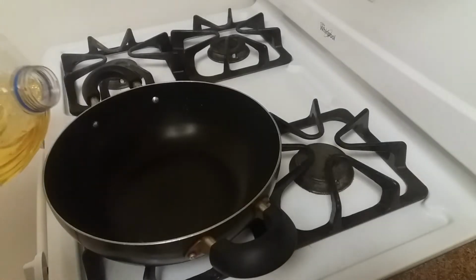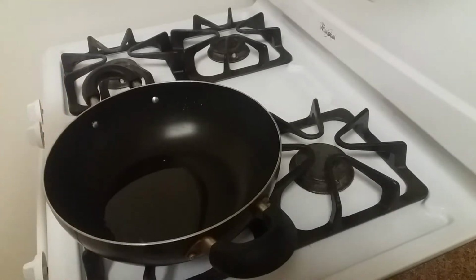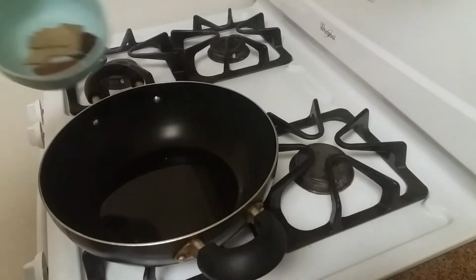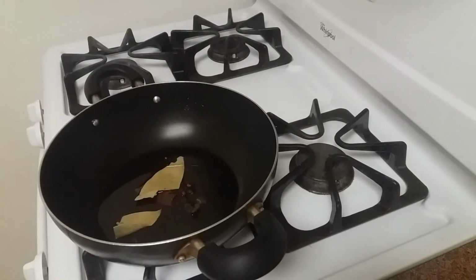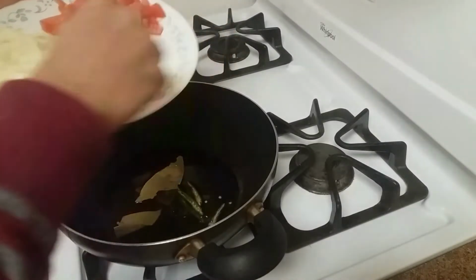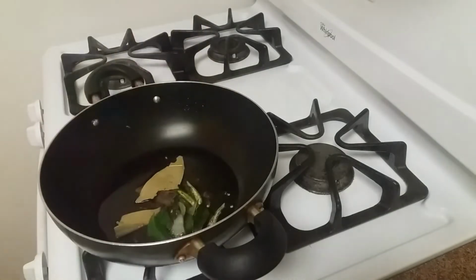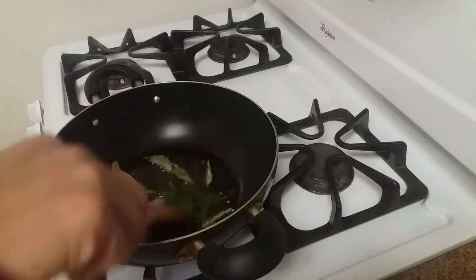Let's add oil first. So once the oil is hot, we can add our spices. And along with our spices, we can also add our green chili and curry leaves. Just saute for a while.